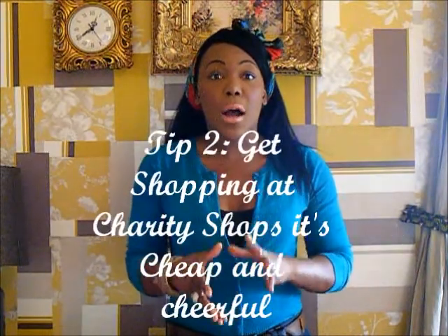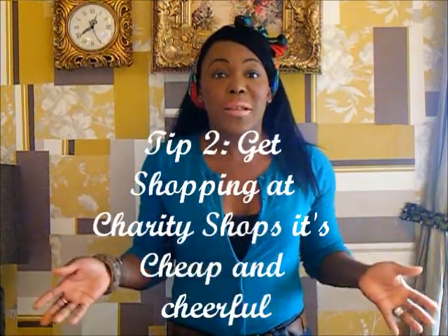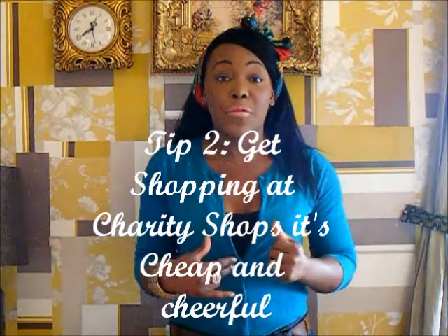Number two: I go to charity shops. I love charity shops. I also love expensive shops, but I love a bargain — I'm a woman for a bargain. I go into charity shops and I look at clothing and shoes. You can find some really good clothing and shoes that have hardly been worn at very good prices. I pay £4 down to even £1.50 for good quality leather boots, leather shoes and designer clothing. I have loads of designer clothing that I got from charity shops.